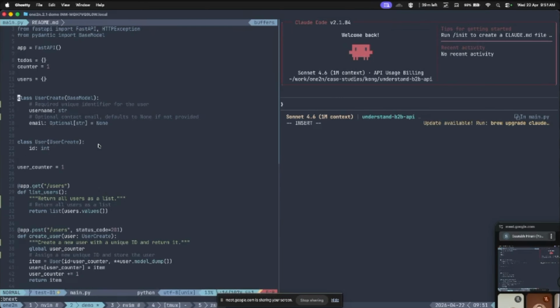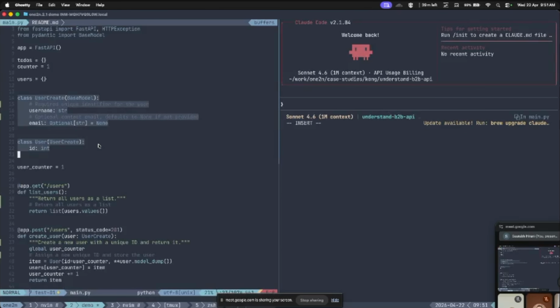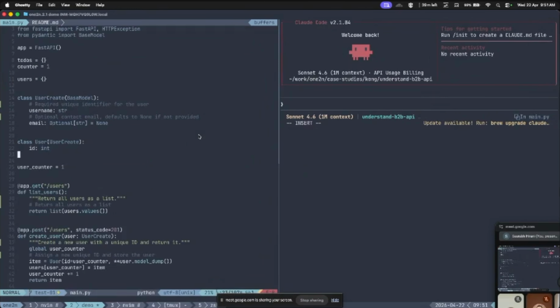Now if I come here, let me send some context to Claude Code. When I say that, what I mean is, if I type a set of keys, I typed the wrong key. Just a second. Okay, sorry, I typed AS. If I come here and type AS, you see it sent that context to Claude Code.